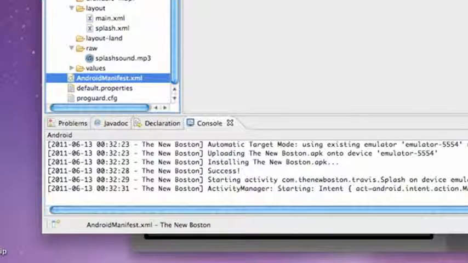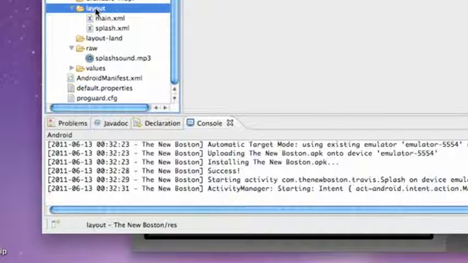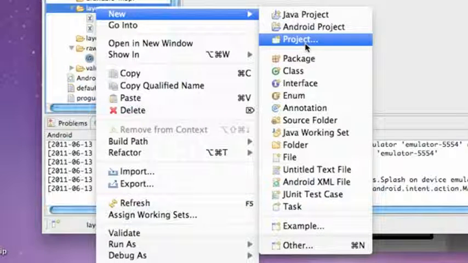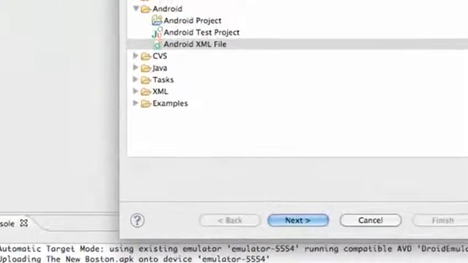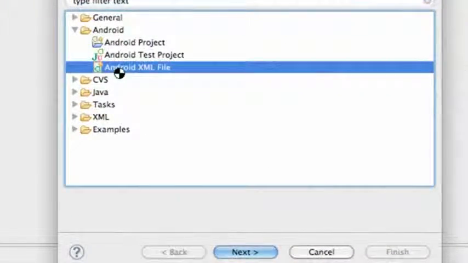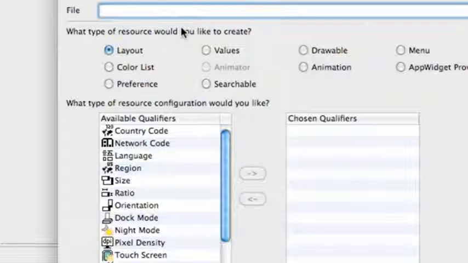So the first little application we're going to build is just messing with some text within a Java class. So what we want to do is set up a new layout, and that's all we're going to do in this tutorial, just define a new layout. So again, you right click on your layout and go to Other, and then under the Android folder click Android XML file. And we're going to call this one text. Again, every time you label a layout it has to be lowercase .xml, make sure it's a layout, hit finish.